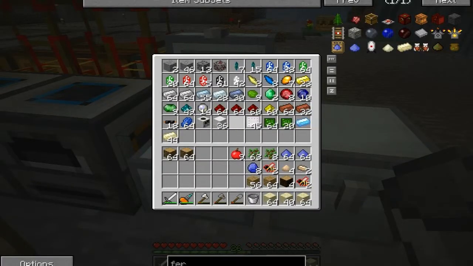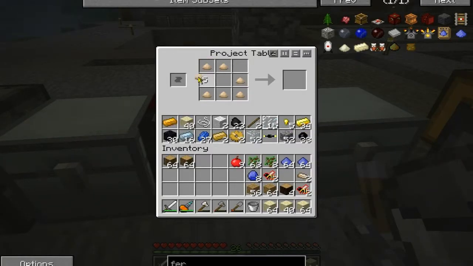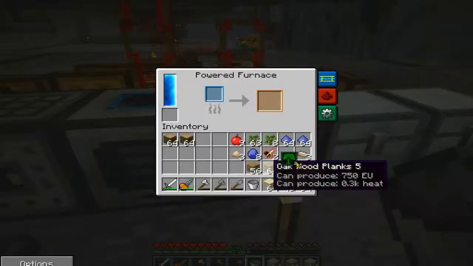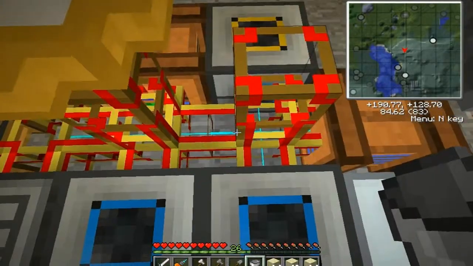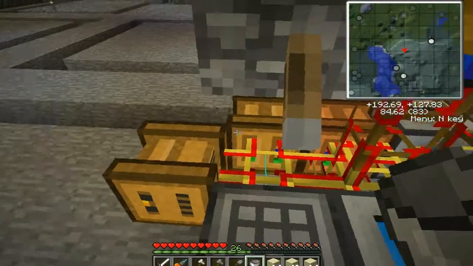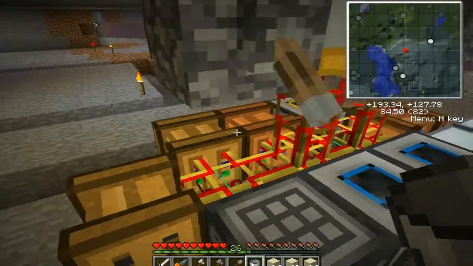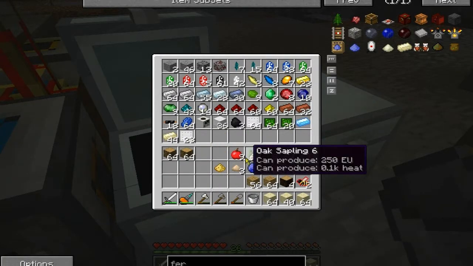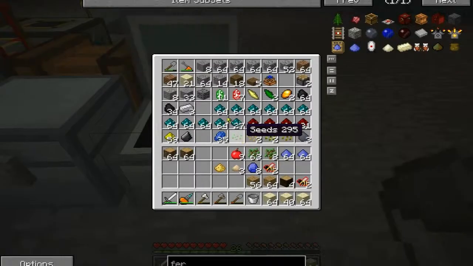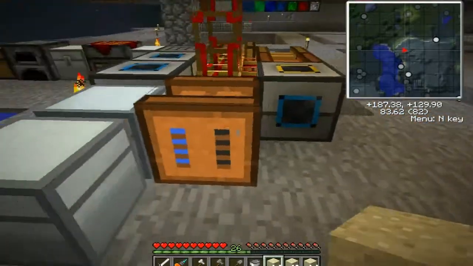So we're going to make some compressed sawdust. And then cook that stuff up. And it turns out we got some more iron panels. Probably more than we needed, but oh well. I guess it never hurts to have a little too much.